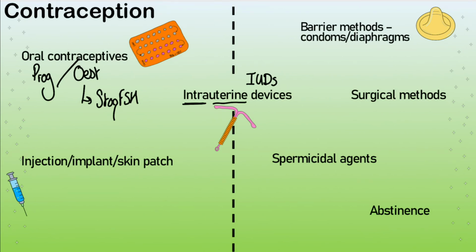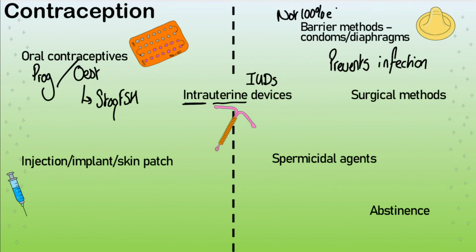But on the non-hormonal side, we have really good barrier methods like condoms and diaphragms. Condoms are probably the most common method of contraception across all of these examples, and they are a barrier which prevents STIs, prevents infection from things like HIV, gonorrhea, chlamydia, all these horrible sexually transmitted infections I'm sure you've heard about outside or inside science. It prevents this infection, but it also prevents the transfer of sperm from the male to the female and prevents fertilization. However, they're not 100% effective.